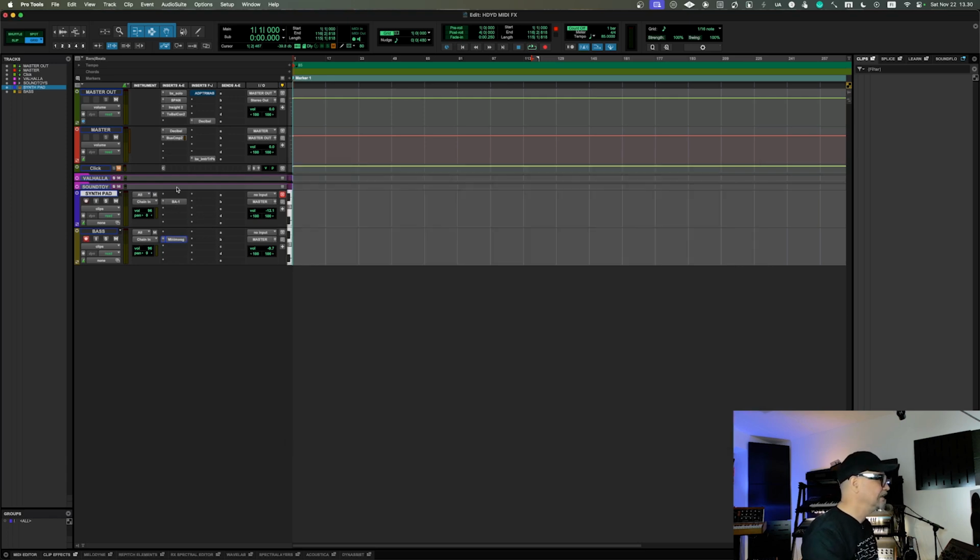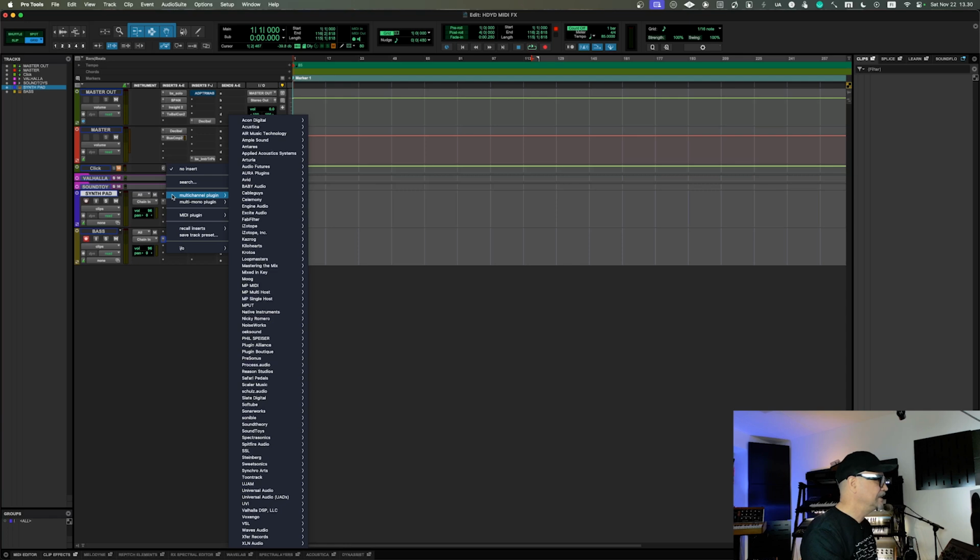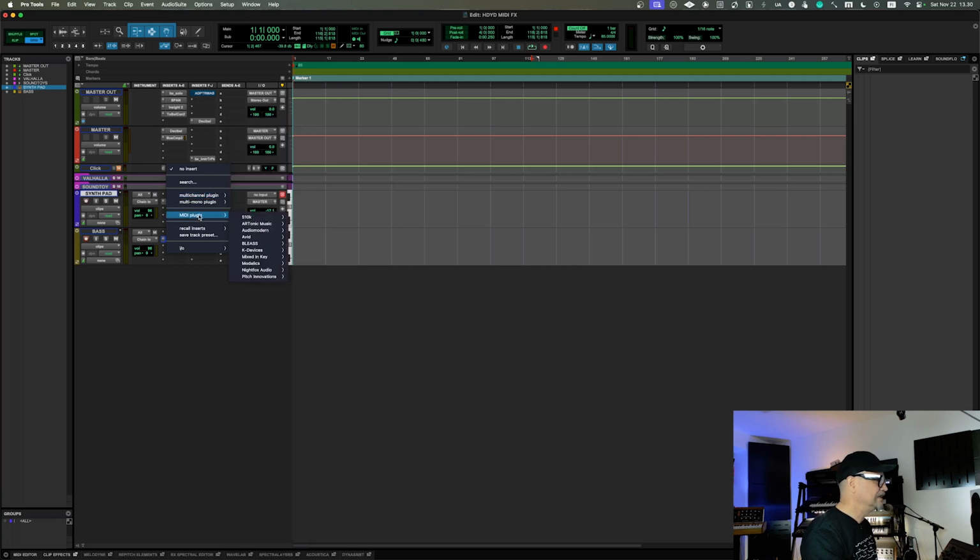In order to get it going, it's actually quite straightforward in Pro Tools. You basically want to have the instrument. At least for me, it has been a practice that I put the instrument into the second slot, and I reserve the first slot for the MIDI effects. When you right click, you can see the MIDI plugin selection.